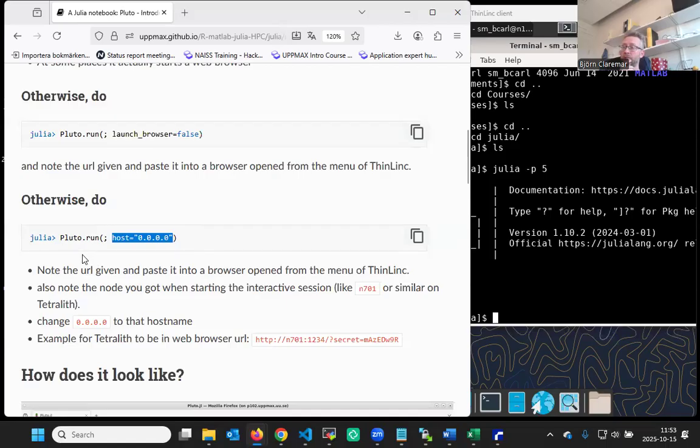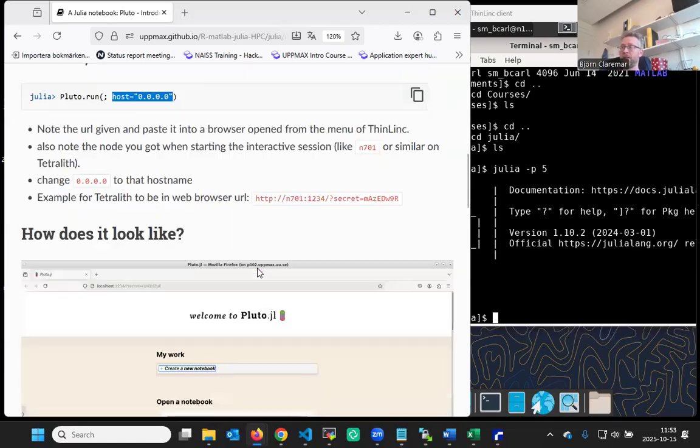It will give you some output, and you copy and paste this URL and put it into the browser. But also note the node you got when you created this interactive session.